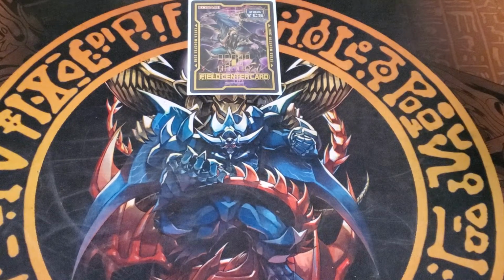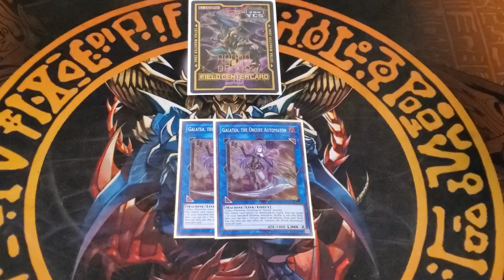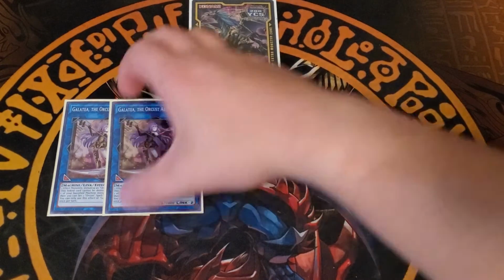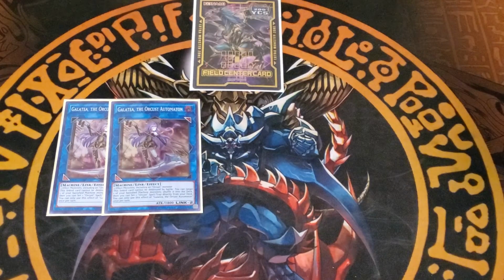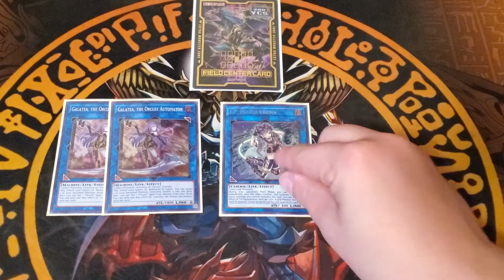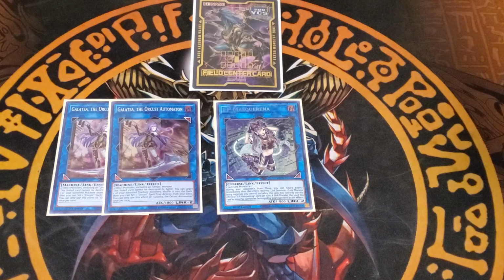For my Link 2s, I play 2 Galatea, self-explanatory. You only ever need Galatea at 2. 3 is just a bit much. Maybe you might end up going to the third one, but so far from the plays I've been doing, I don't ever really go into the second one as often, but sometimes there have been times where I do go in the second one. I do play IP Masquerena, self-explanatory. It's just another powerful monster to get rid of problematic stuff, plus it allows you to go into your bigger boss monsters if need be.